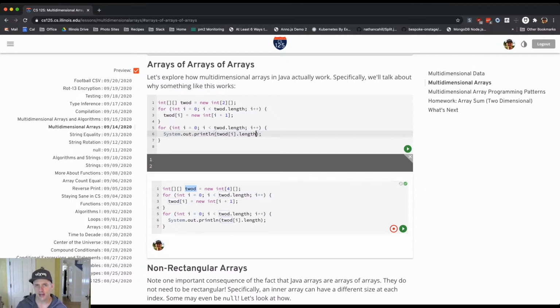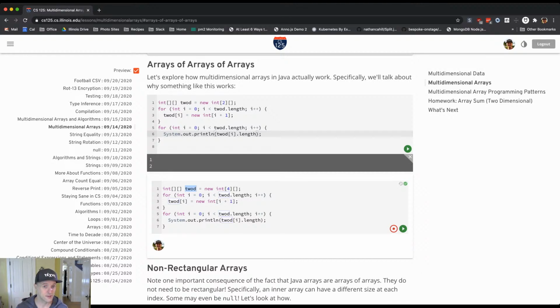A rectangular array, easiest to think about in 2D, but it extends to higher dimensions as well, is sort of rectangular or square. So every position at the first index has the same size in the second index. If it was three-dimensional, every position in the first index at every position in the second index has the same size in the third index as well.